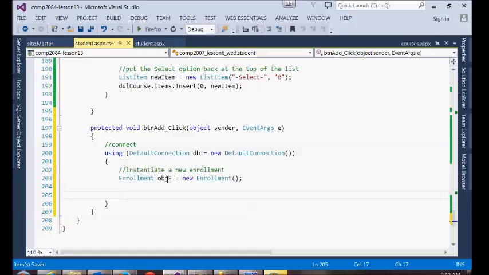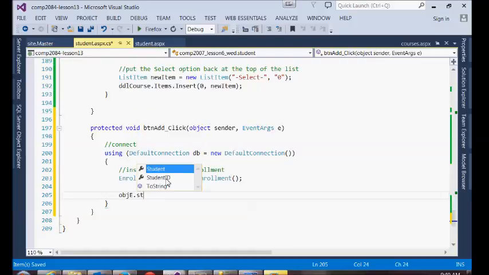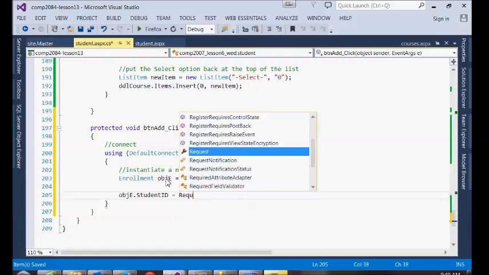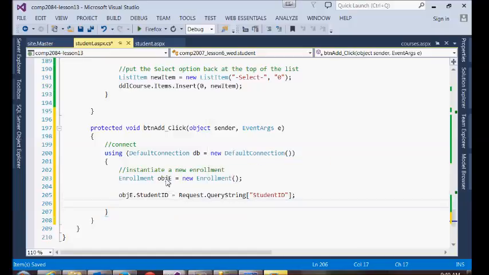So now we need to fill two properties of the enrollment: the student ID and the course ID. Who's the student and what's the course? We have the student ID up in our URL, so we can take our request.queryString student ID.